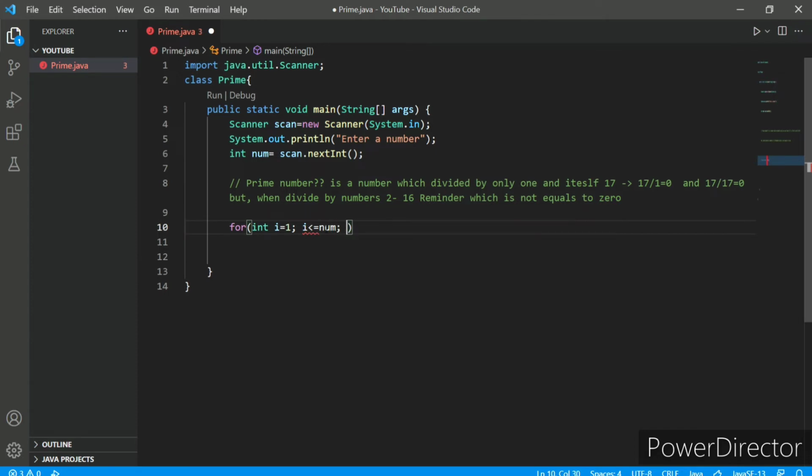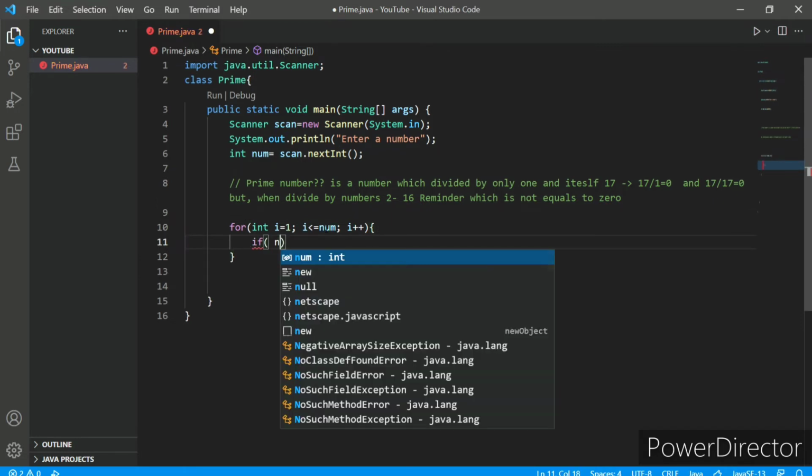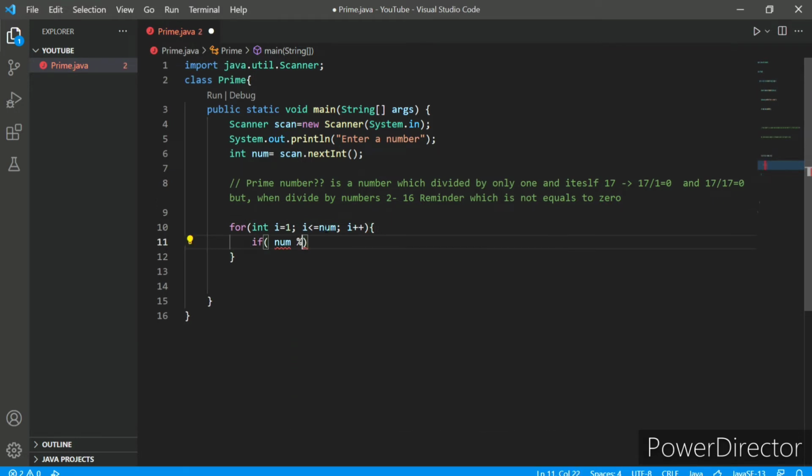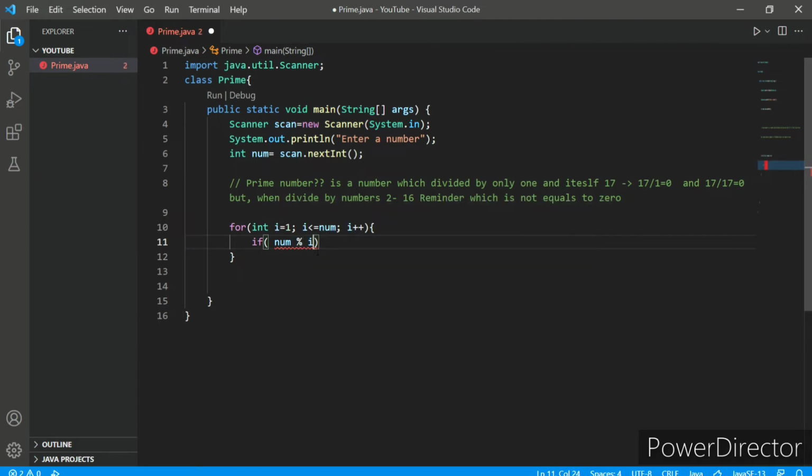Then i plus plus. In this I am going to make use of an if condition. If my number modulus i, which is going to give me the remainder, is 0, then I have to make some changes here.